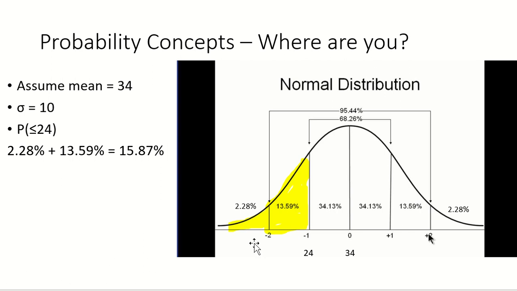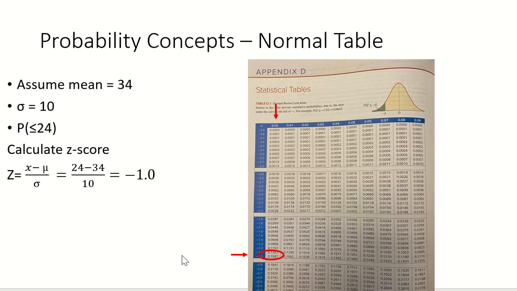What we need now is some sort of granularity to determine what happens in between these data points. That's where we bring in the z-table or the normal table. This is in the back of your book, Appendix D, Table D1. Table D1 will let you look up the z-score, and the z-score is nothing more than taking the data value that I'm looking at, subtracting away the mean, and dividing by the standard deviation. At the concept level, the z-score just says how many standard deviations I am away from the mean.